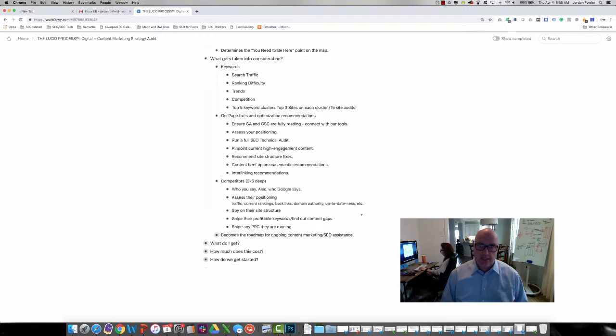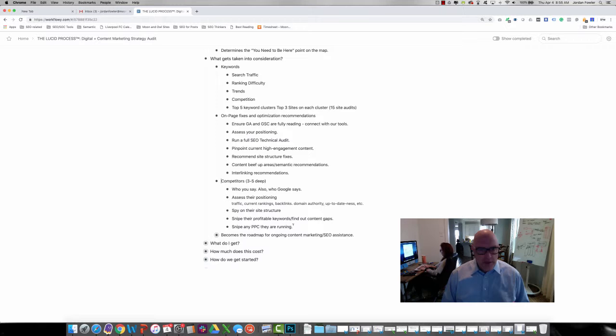We want to find their most profitable keywords, and then find out if we have any content gaps or they have content gaps. A content gap is where you could have content that would rank for something the competitor may not have thought of ranking for, and we know, based on the keyword research we did, that it gets ample search volume. Or, hey, we can do this content better than they did it and siphon off some of their traffic. And then we can also look at any paid media they are running, AdWords, display network, those types of things, to see what keywords they're targeting there and how they're performing for them. That's valuable because if somebody's willing to pay for keywords, it's a strong implication that it is working for them. And so we'll bring that into the mix as well.